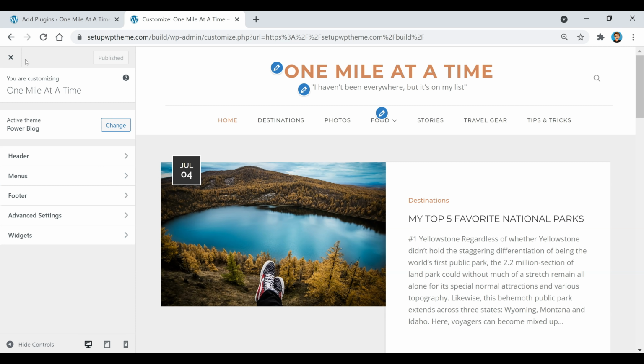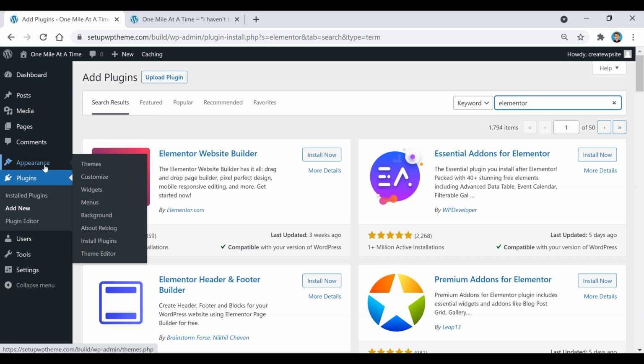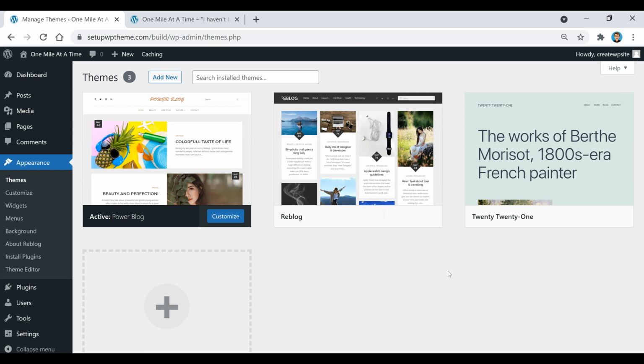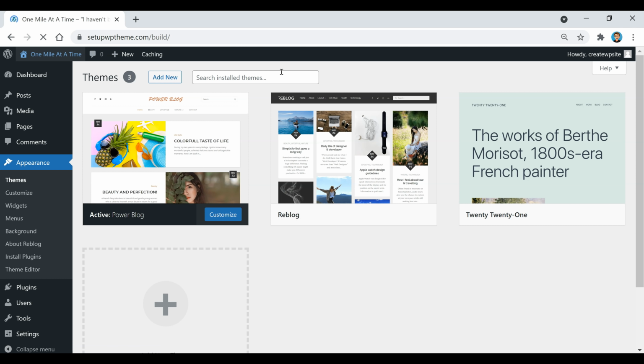And I've actually already talked about this plugin right here called Elementor. But again, if you guys are picking a more complicated theme to go with, this is a really great free plugin that you guys can use to build your website. And as I said earlier in the video, if you guys don't know how to use it, all you have to do is go and look up Elementor on YouTube. And there's a ton of videos that will cover it. And that same thing goes for the themes. If you guys don't know how to use a theme or set up a certain theme, all you have to do is go and look up the name of the theme on YouTube, and there's probably a ton of videos covering it.